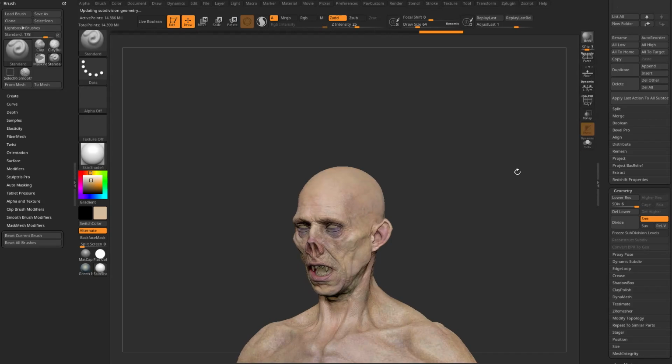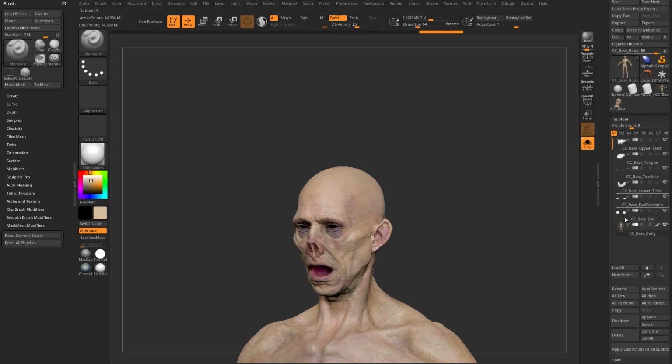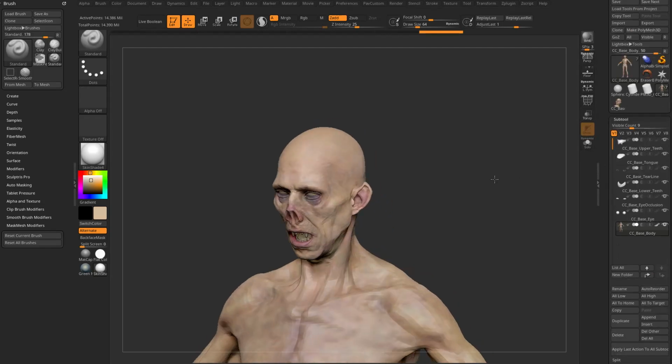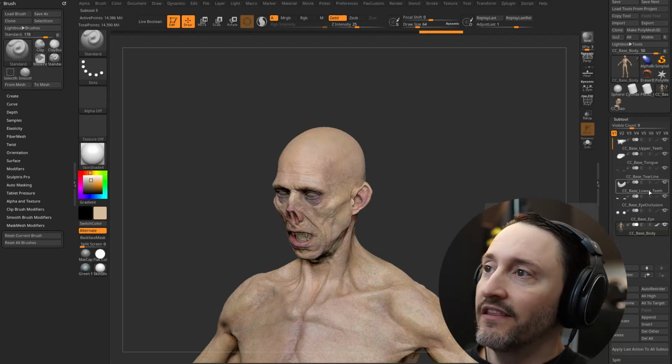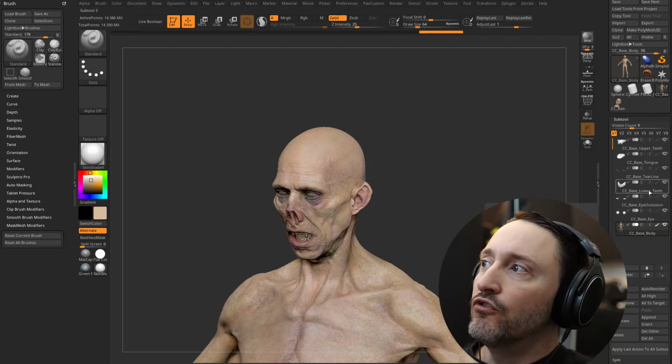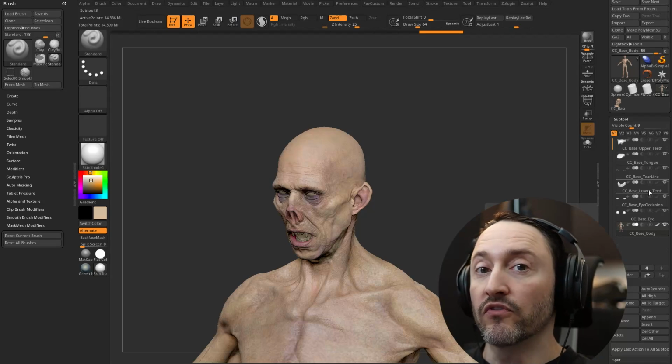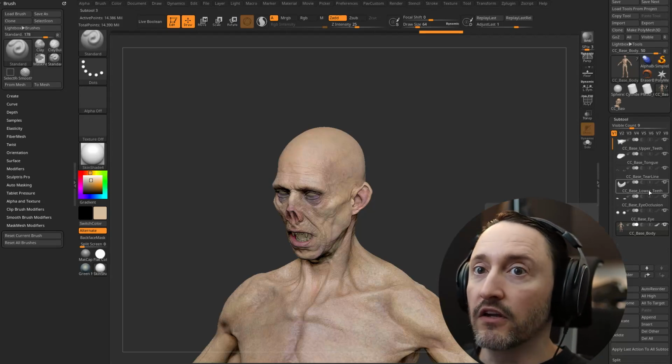However, if you remember, if I go in here to solo mode, number one, well, let's not go into solo mode. Let's do this for real. I'm only going to export the base body. I'm not going to bake anything from the upper teeth or the tongue or any of the lower teeth. All of that kind of baking I'm going to do in Face Tools. If I want to do that type of work, it's going to be Face Tools work.